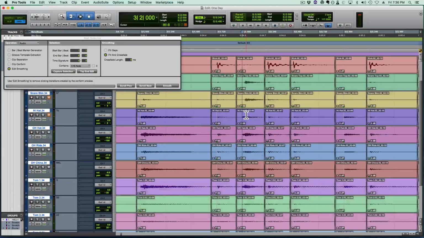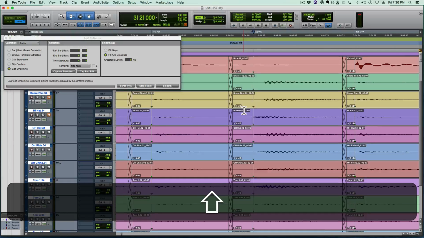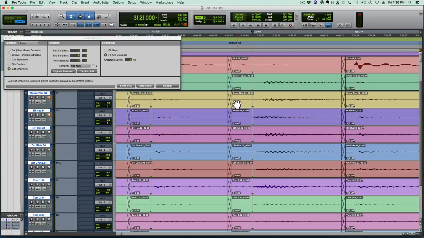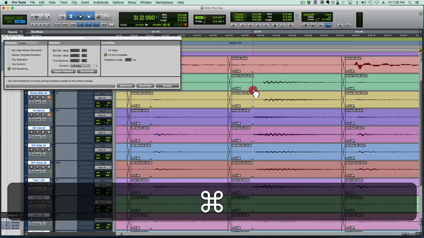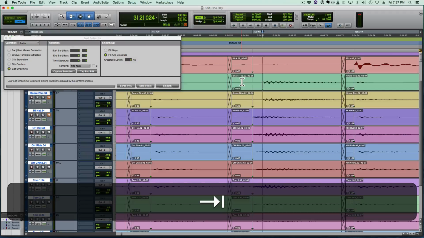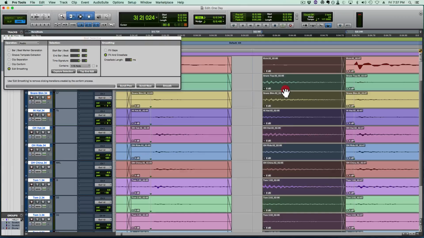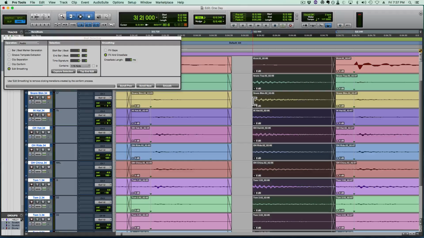You know what's interesting? This is the very first song, very first Beat Detective, but you can see right here that Beat Detective grabbed onto the hi-hat instead of the snare for its trigger. That's where these green arrows are. I don't think we're going to want that, so I'm going to move this trigger over to the transient of the snare, and I'm going to tab the transient, hit A to trim the clip to that transient, and then since I'm in grid mode, I'll just move it a little bit.